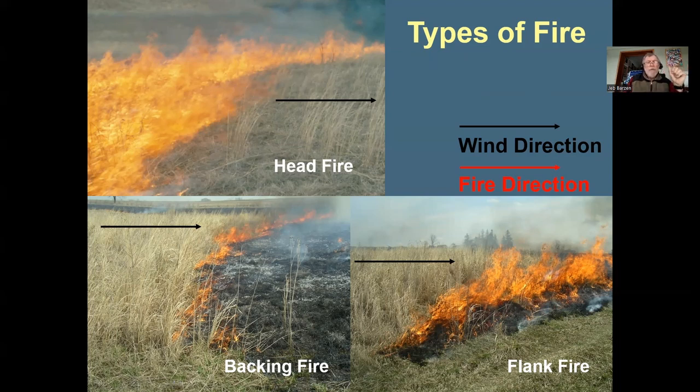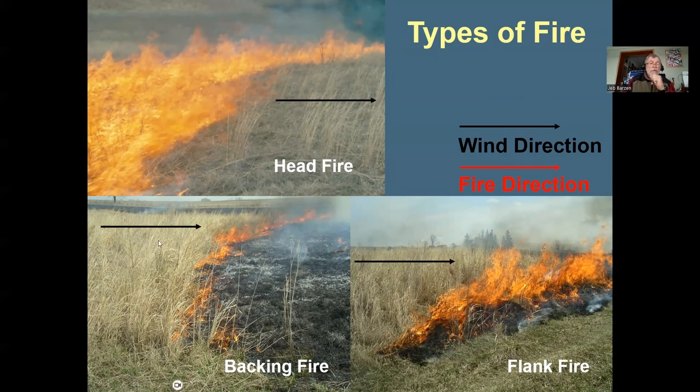So everything with a head fire is about building and total consumption. And so when the fire is moving in the same direction as the wind, it's a very dangerous sort of fire to use. As such, it tends to be the last fire that we'll use in any particular circumstance, or we'll use it under very explicit and controlled situations.